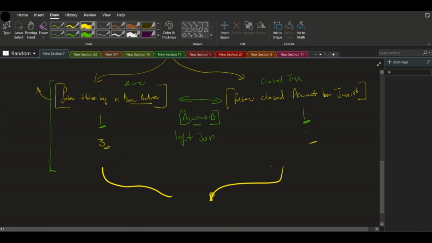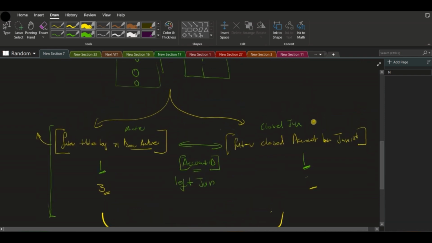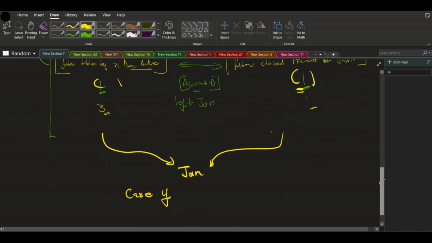So now, because of that, how would we then get the results that we want? We need to join these tables again, right? Yes, we need to join them. But after we join them, there's something that we need to do. We're gonna write a case statement to check if the status this side is null, right? That means that this user did not close the account because it's null. However, if we join this user and we have a value this side, that means they closed the account, right?